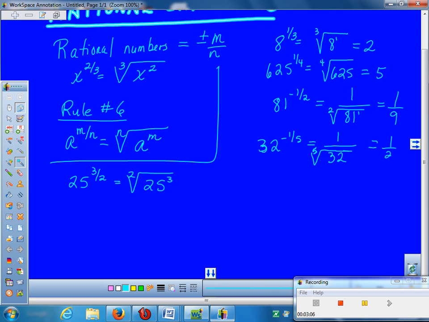It's horrible. There's no law that says you have to do the cube first. You can do the square root first. What's the square root of 25? 5. Square root of 25 is 5. Then you cube that little number to get your final answer. What's 5 cubed? 5 times itself 3 times is 125. So it's always better to do the root first because it makes the number get small, then take it to the power. You never want to do the power first because it'll make you work with much bigger numbers.